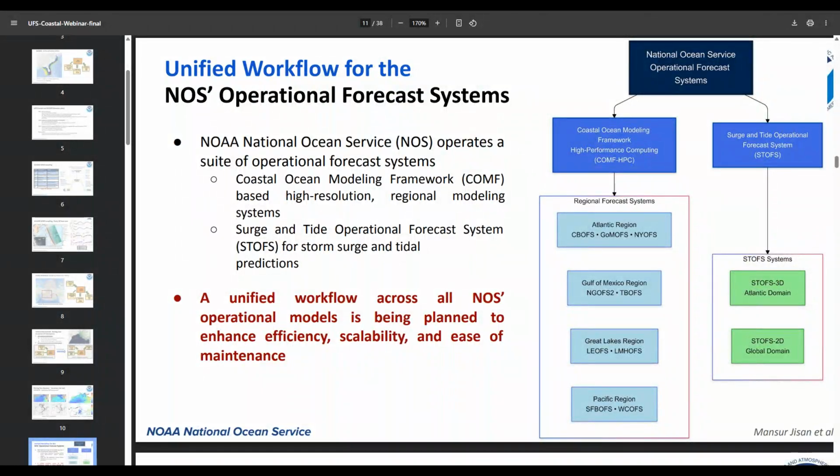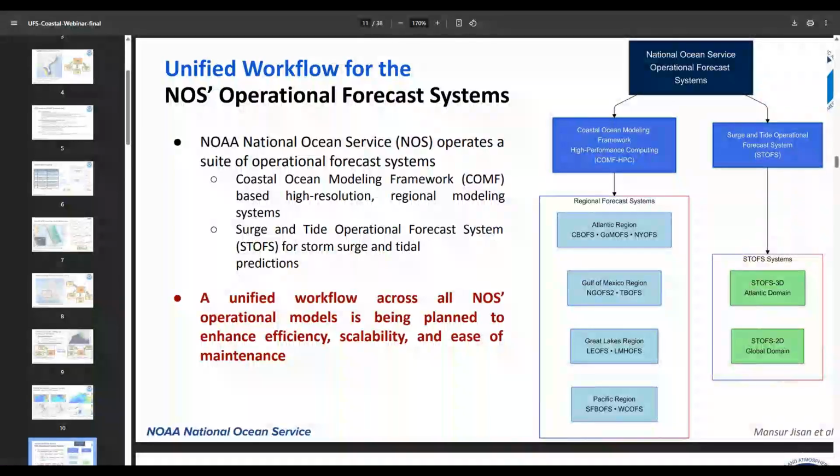However, we thought, why don't we design it in a way that this workflow could basically represent all of the coastal ocean models running in operation at the National Ocean Service. So the vision of this project extended to be a unified workflow across all NOS operational models. The plan is to enhance efficiency, have scalability, as well as ease of maintenance. And again, this was a one-year project.